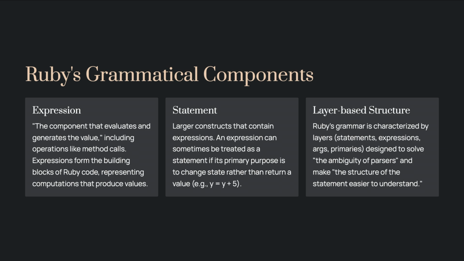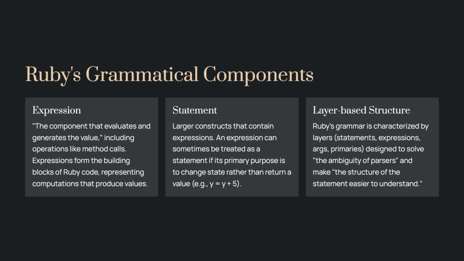Think about an assignment like x equals 5. It produces a value, 5. But its main job is the action of changing x. Okay, so there's already some overlap. It's a hierarchy. Yeah, it's layered. But Yuichiro points out Ruby needs more layers than just statement and expression to handle its particular brand of flexible syntax. Right. This is where arg and primary come in. Correct. The arg layer, he explains, kind of sits on top of the expression layer.